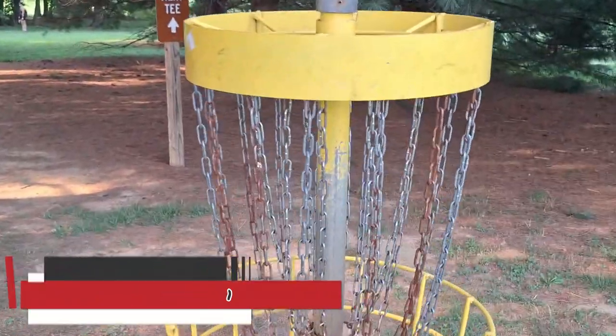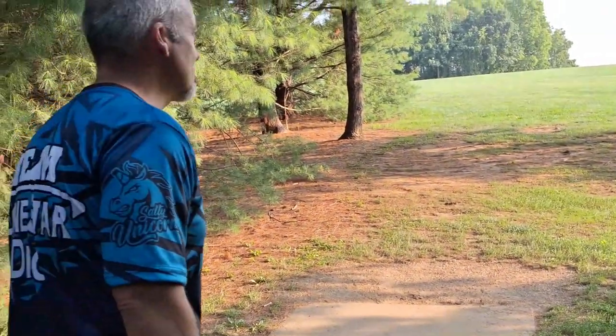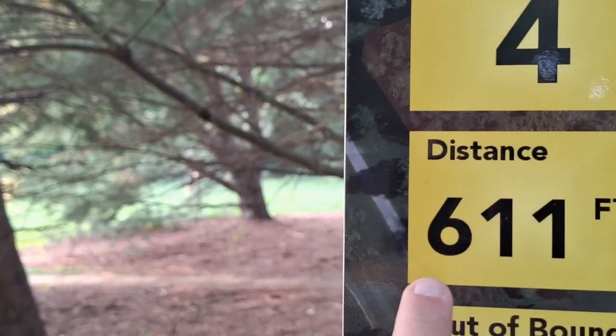What in the world? All right, hole number 11. Is the pink flippy? It's straighter than you would think, but not as good. Marcus said putters only. Putters only. Speaking of hole seven, putters only. 611 feet.